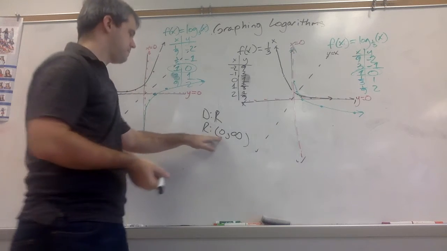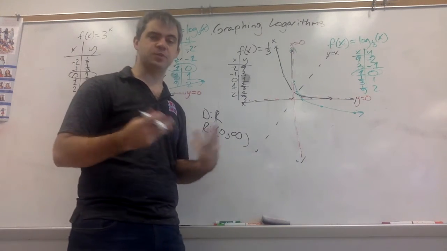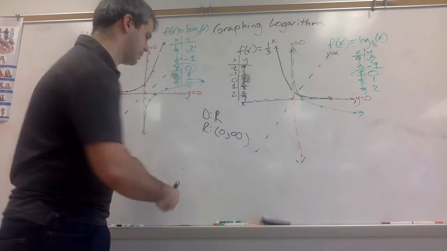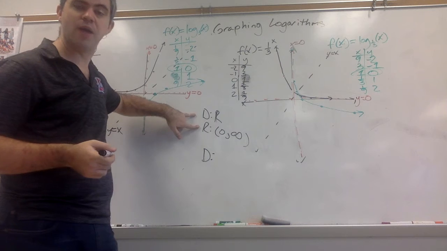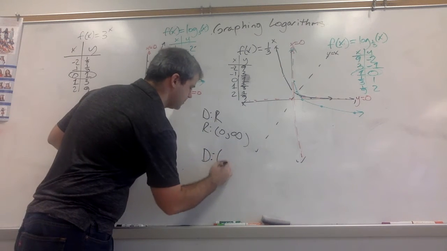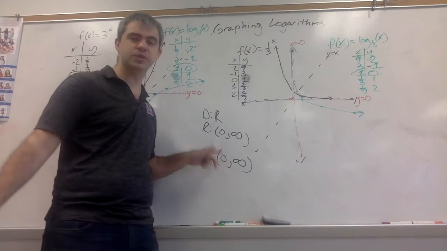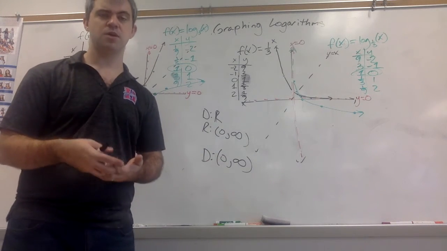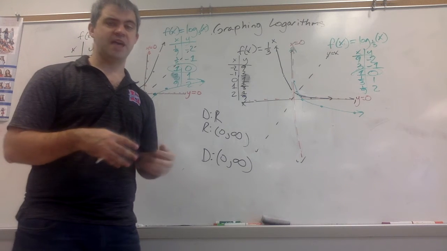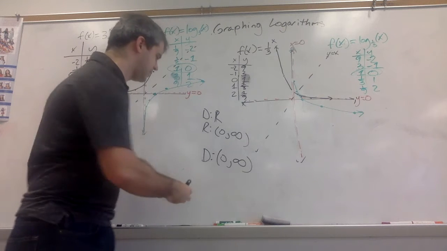Okay, it had to be greater than 0. Well, when we reverse this, when we do the inverse, when we do logarithms, we switch x and y, which means we switch domain and range. If you watched the other video, you saw that we could not put 0 into our function. 0 could not be an input to the logarithm function. And it couldn't be a negative either, because it only accepts positives.